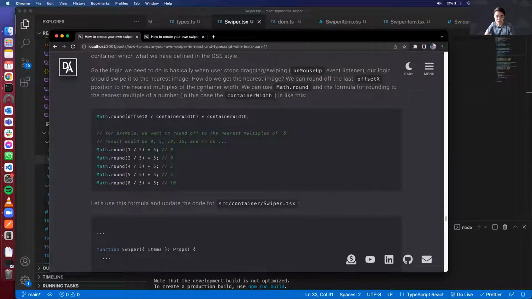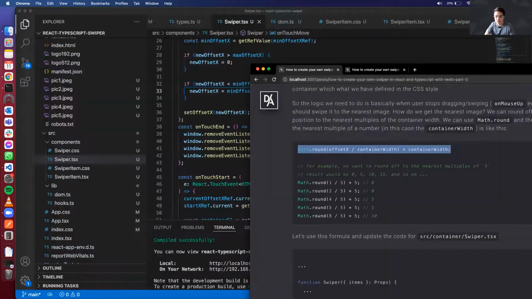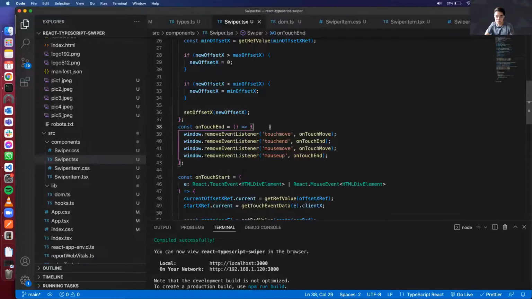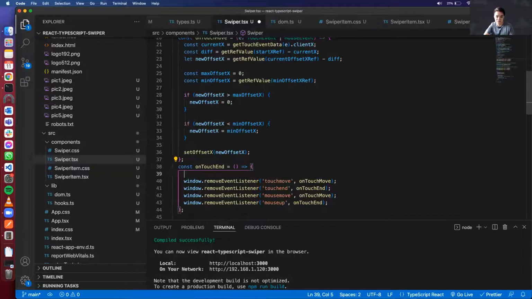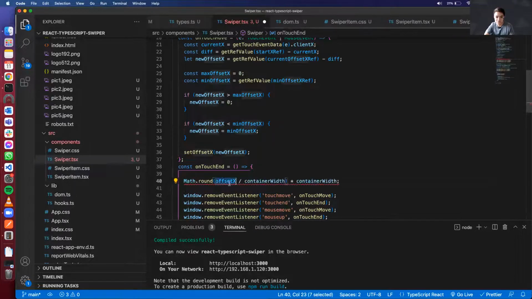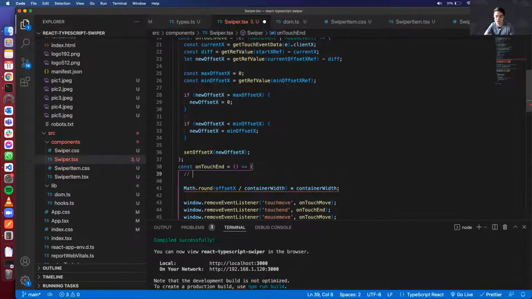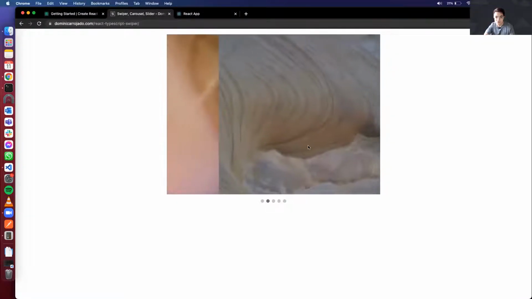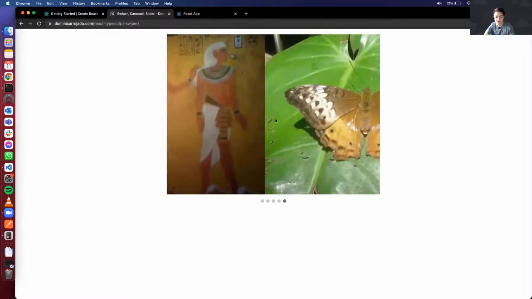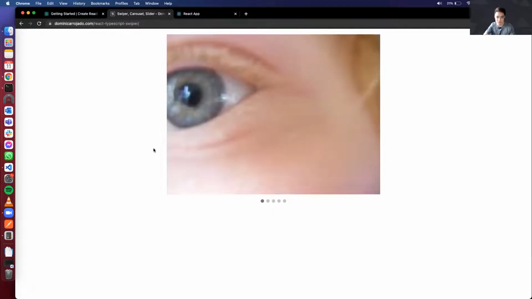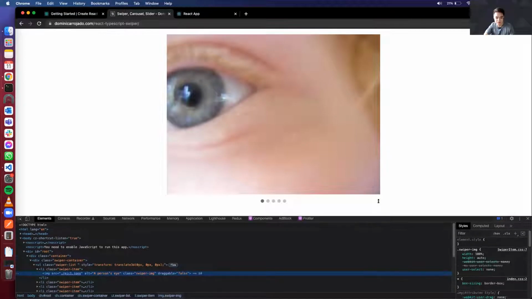This is the formula that we'll be using. So let me just write it over here. Let's say I want it to swipe to the next image. Let me just show you this first.